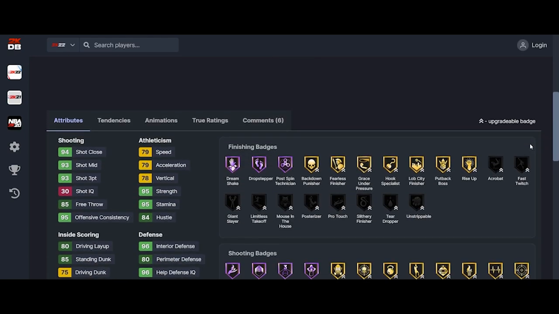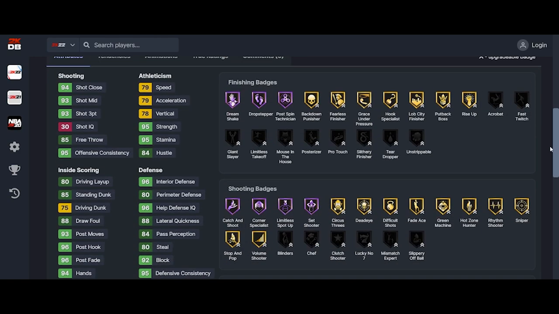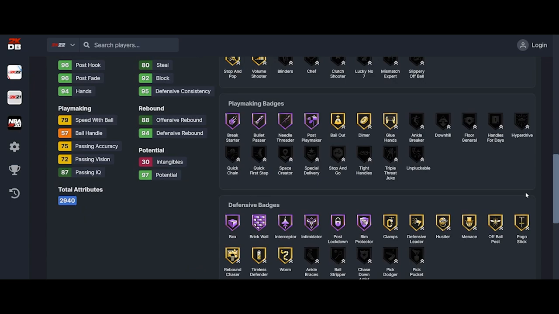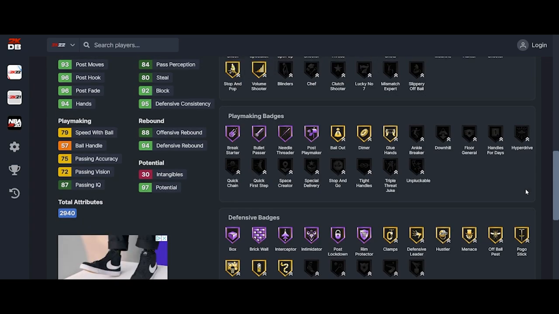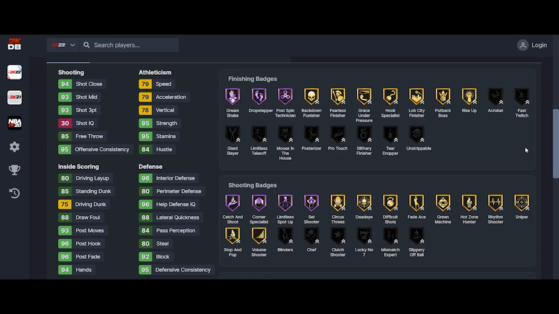Marquee Eden. We gonna give him a posterizer. Is that hangs off one? Okay, posterizer and limitless takeoff and fast twitch. That's three. Give him, you might put the ball up on the flow web, so I don't know. Give him chase down for four. Give him quick first step for five. And six is between unpluckable and a shooting badge, but it's three already 93. Fish shoot, give him speed, vert, steal, perimeter, and drive and dunk.